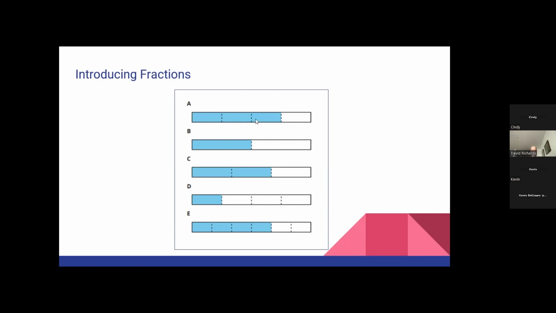And what does that mean? This one is partitioned into 4 pieces. This one's partitioned into 3 pieces. And this one has more, 6 pieces, I think. And so you see with this activity, you give students an idea of what fractions mean. Helen says, how many parts there are in each whole?